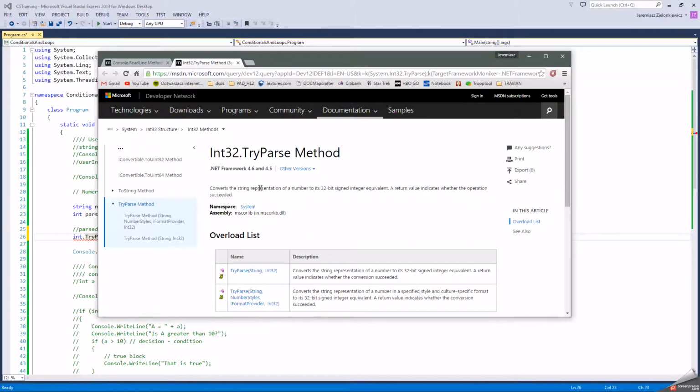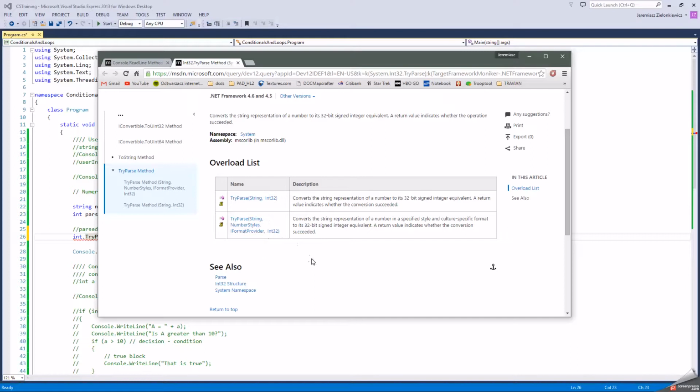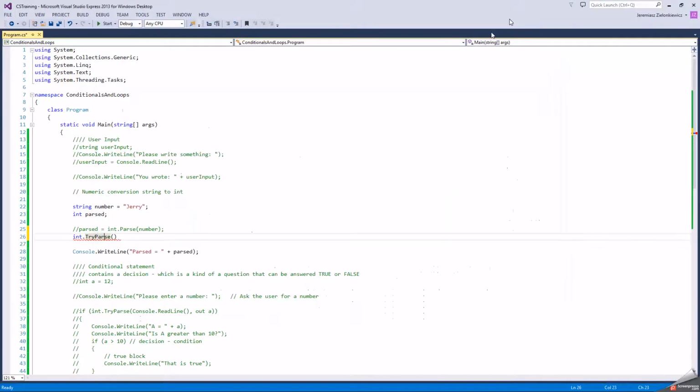Okay, so it converts the string representation of a number to its 32-bit signed integer. The return value indicates whether the operation succeeded. So the boolean return value tells you whether you converted the number or not.